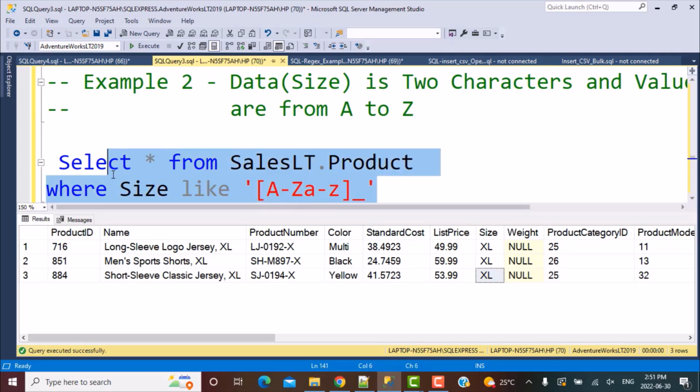Now our data is such that it is only alphabetic in the second character as well, so you will still get the same result. But I'm just saying that underscore and giving a value between the square brackets, these are the 2 things which will define any single character, okay. If you want to match any number of characters, you have to use the % wildcard.